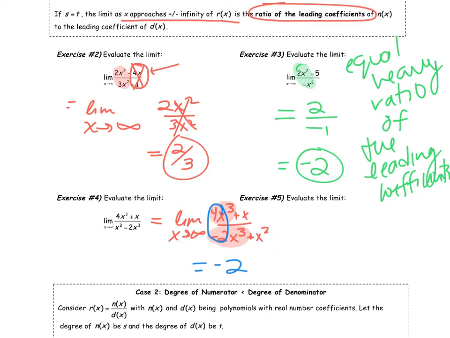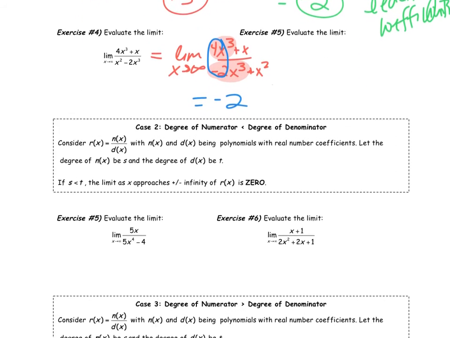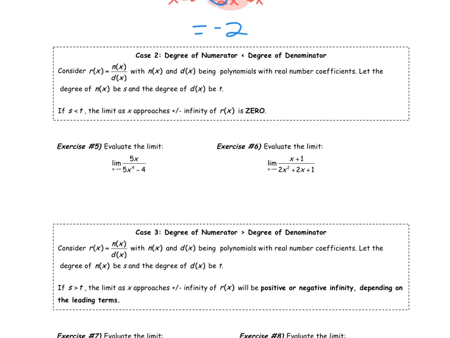So guys, when we take the limits of degrees that are the same on top and bottom, these are actually the easiest ones to do because we're just taking our knowledge of what we have learned from horizontal asymptotes. It's equal heavy, ratio of the leading coefficients. Exercise 5, I forgot to put a problem in here, so if you want to make up your own, go to town. Now we're going to take a look at some more difficult cases. Not really too much more difficult, but just changing it up now.